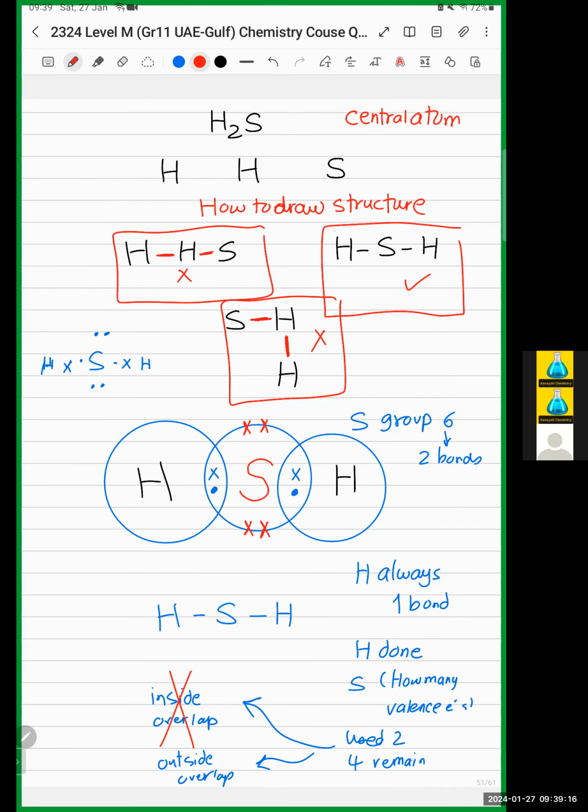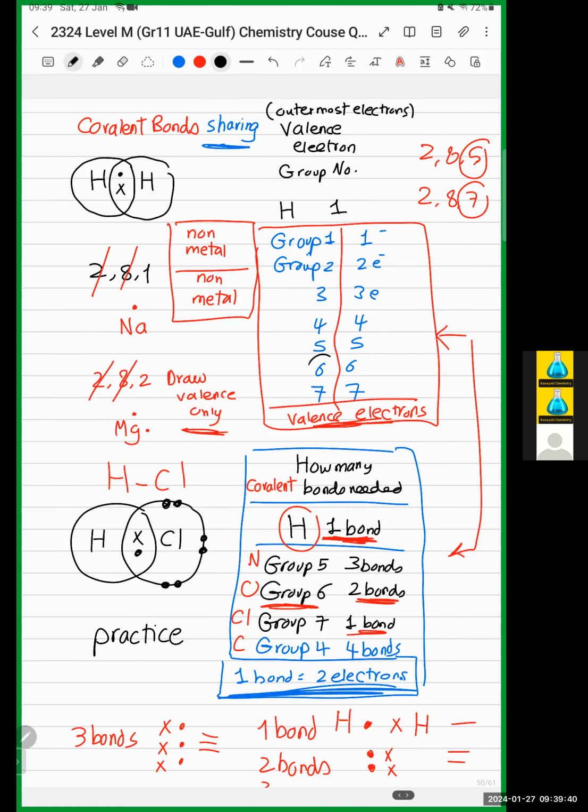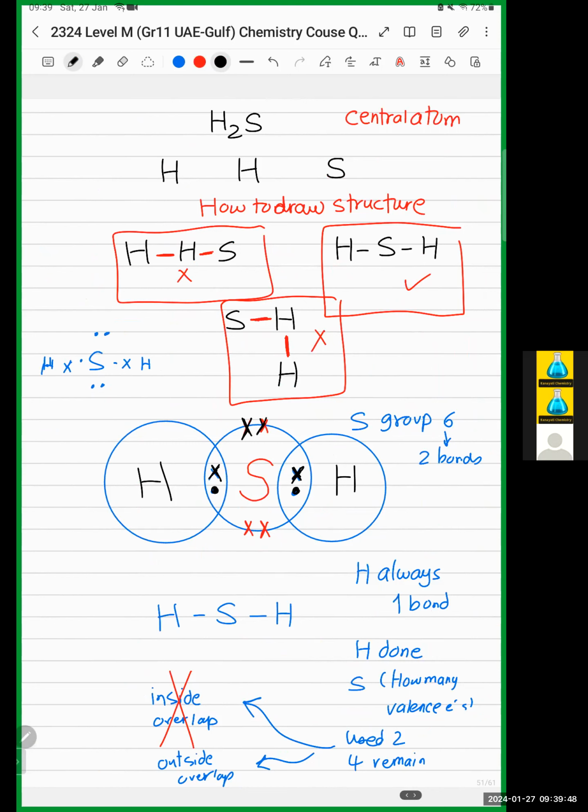You can use coins to draw the perfect circles. And then the hydrogen has 1 electron, so it's already bonded with 1 electron from here and 1 electron from here. So you are done for hydrogen, while the sulfur has 6 electrons. Although it has 6 electrons, it makes 2 bonds only. So it uses 2 electrons only, 1 electron to make a bond with this hydrogen and 1 electron to make a bond with this hydrogen. Out of the 6 electrons in the sulfur, because it's in group 6, so it has 6 electrons in the outermost shell, it makes 2 bonds only. So 2 bonds means that it needs 2 electrons, and 4 electrons are unused. You don't draw them outside the overlapped area. Don't draw them in the overlapped area. The overlapped area is where you made the bond.